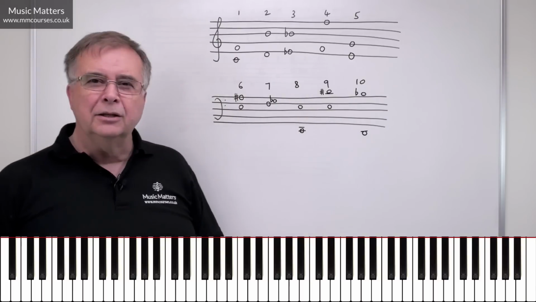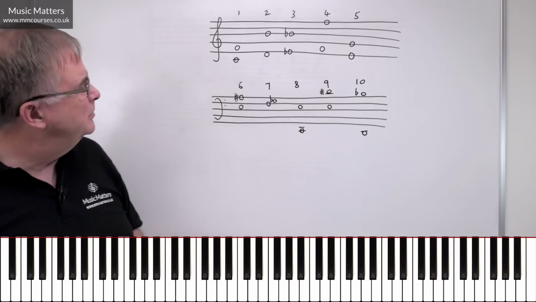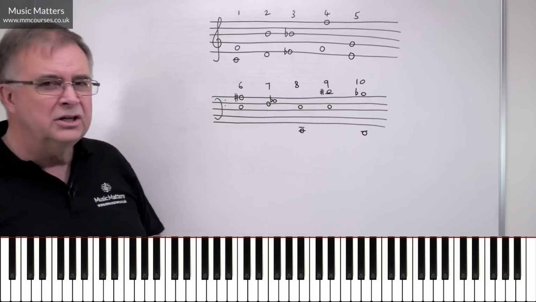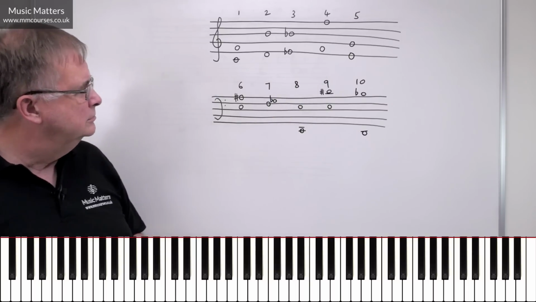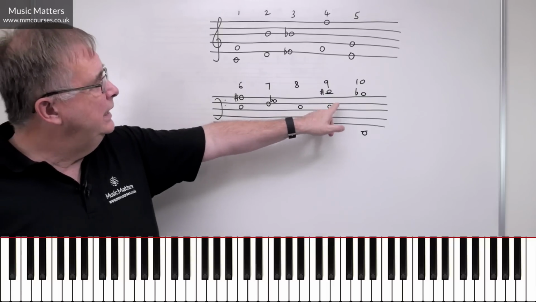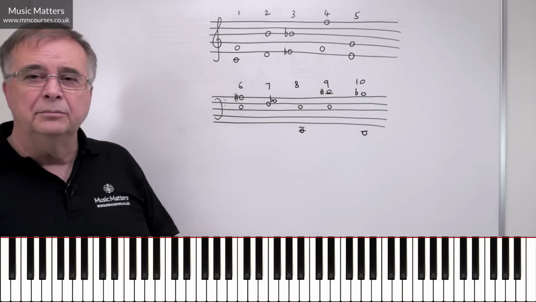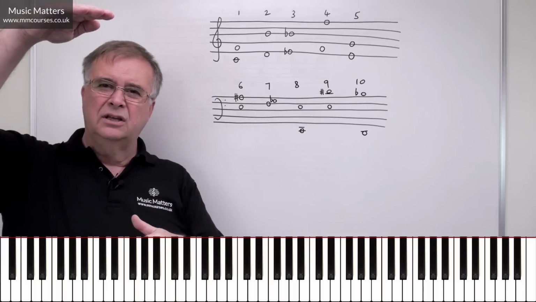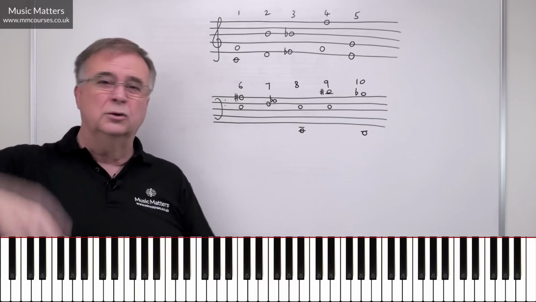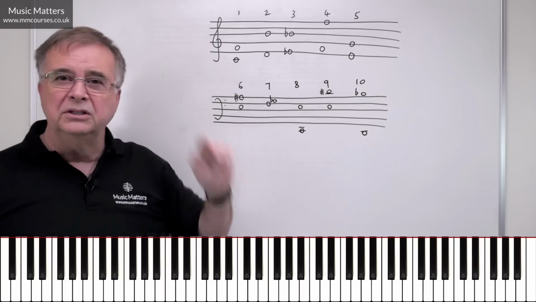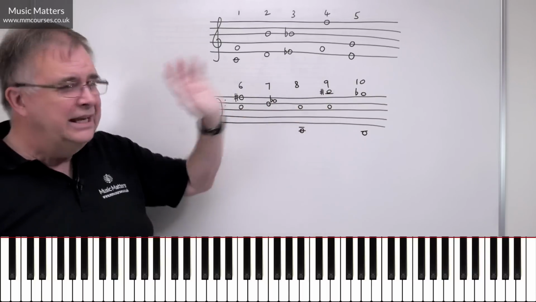Number 9. Oh, we've got E at the bottom again, so another one with E at the bottom. Let's count up. What do you think the interval is here in terms of its number? Well, E up to D something is going to be a seventh. Now you could sort of think, well, actually E to E is an octave, so if it's E to D it must be a seventh. It's a quicker way of doing it than going 1, 2, 3, 4, 5, 6, 7, but you could do it either way. It's a seventh.